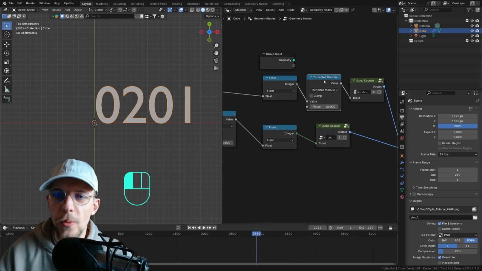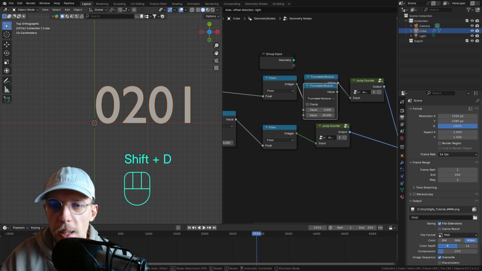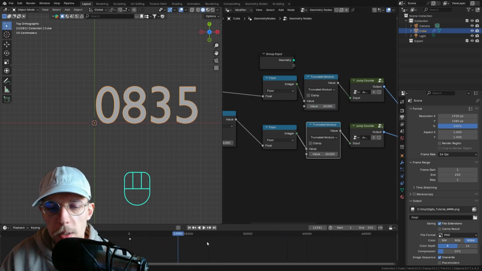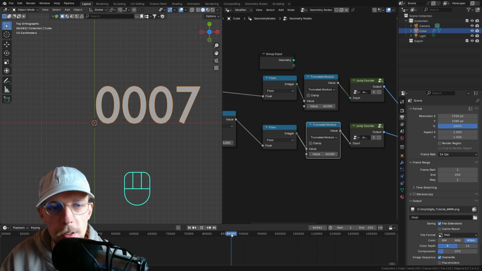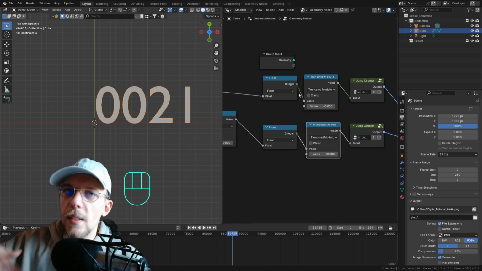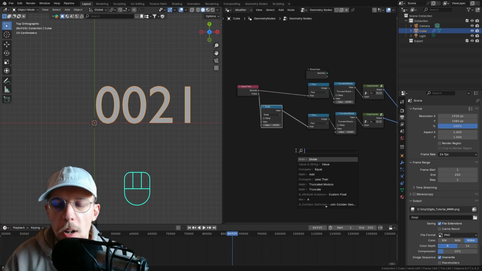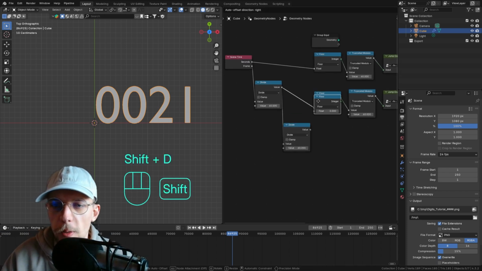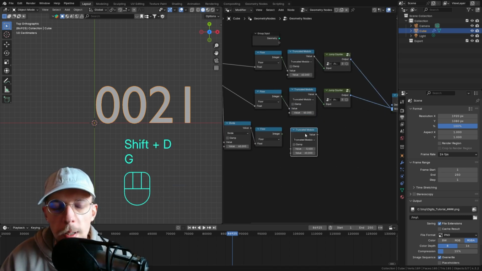Now we need that same truncated modulo, of course, for the minutes. Minutes don't go over 60, so we can add this in as well to there. So now when we have 60 minutes, we have to jump a little bit into the future here. There, it hits back to 0. And then it should add an hour. So how do we go from this to hours? Well, we divide our minutes by 60 again. There we go. And we hit another floor there. Beautiful. We add another truncated modulo.